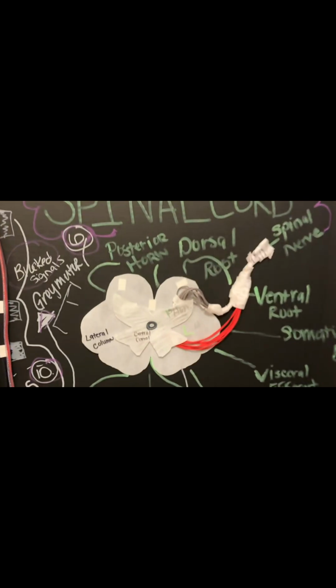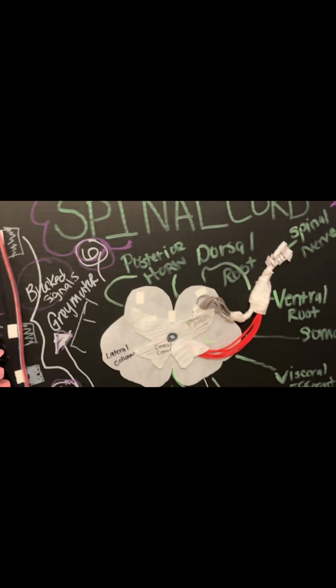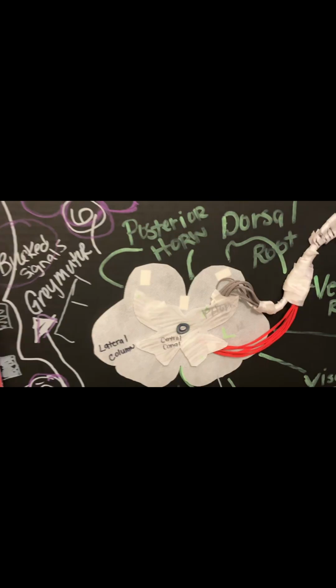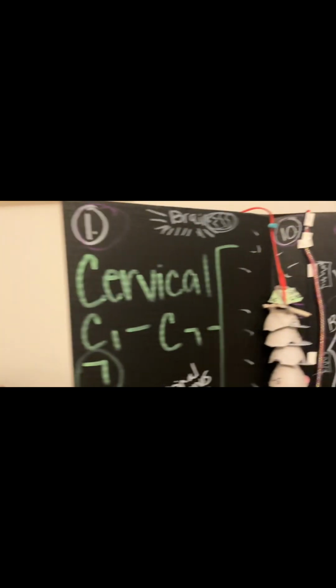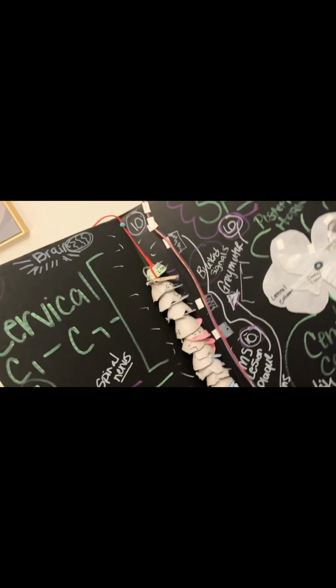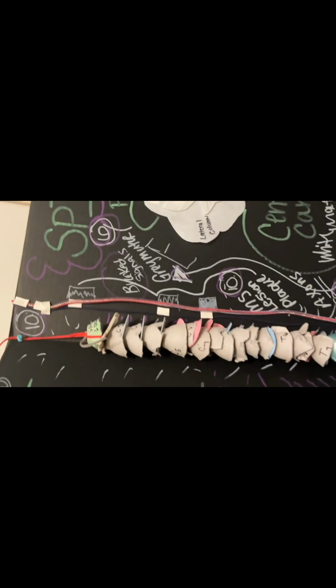This is my spinal cord and the gray matter, the central canal. This is my spine, and this is what I was speaking on in the video, my myelin sheath right here. You can see it here. These are the lesions right here, what you would see on the MRI scan.